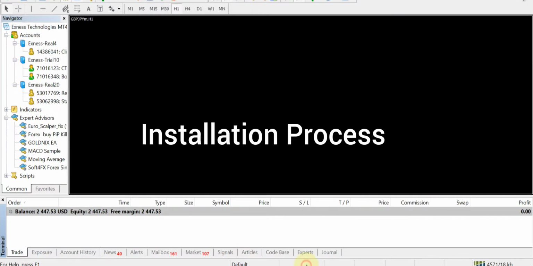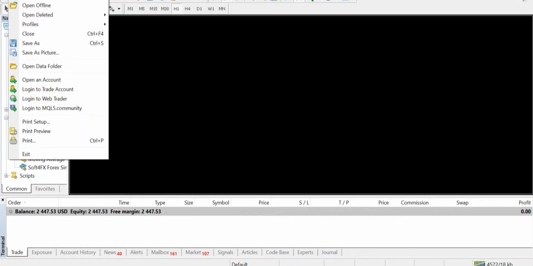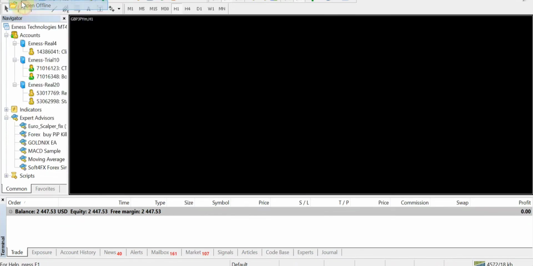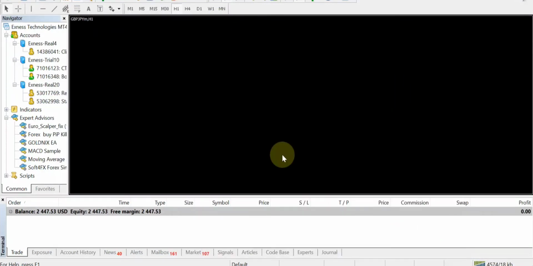I have my MT4 opened up. This is a demo account. What you would first do is go to File, and from File, you go to Open Data Folder.